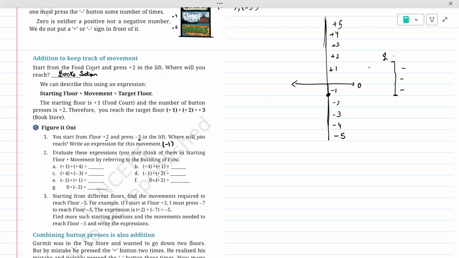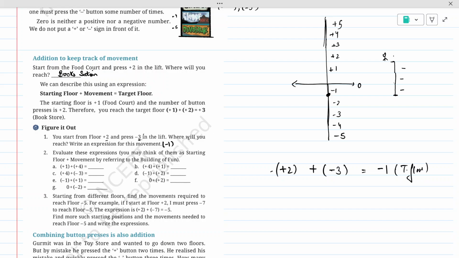Okay, so this is with the example. Now we can also use this formula here. Let us use this formula to understand. My starting point was +2. To this I am adding my movement. How much have I moved? -3. So I was on +2, I am adding 3 minus to it. If I add +2 -3, I will get -1 here. So I'll get -1, and the same is the answer which I am getting here also. And this is my target floor.